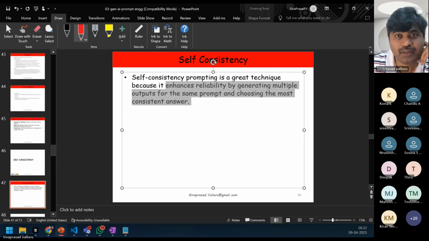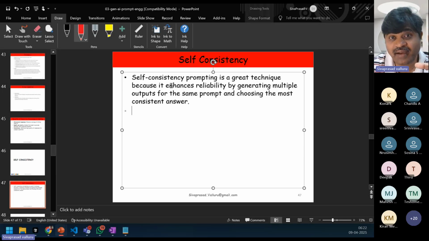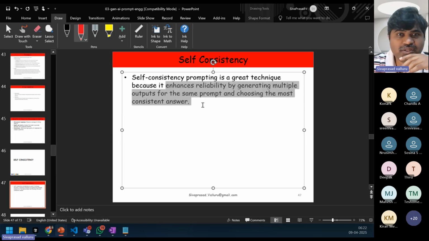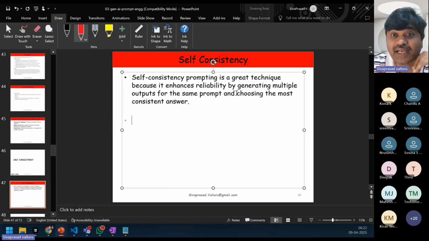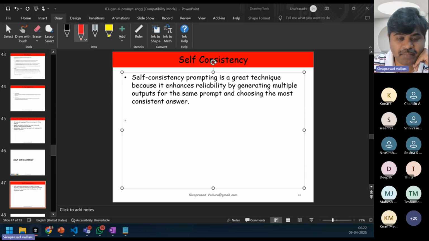So for the same query, it will generate multiple outputs and then choose the most consistent answer. Confusing, right? It will be good if you can see it with an example.